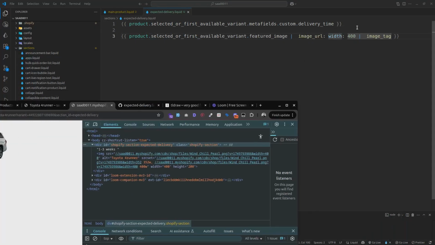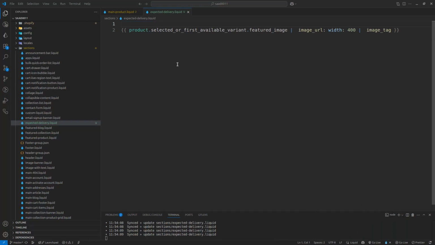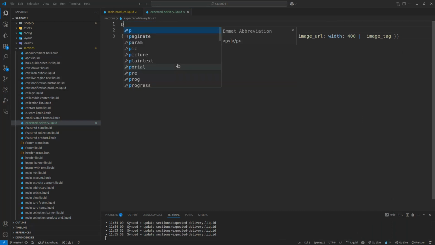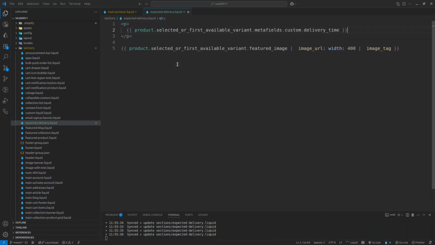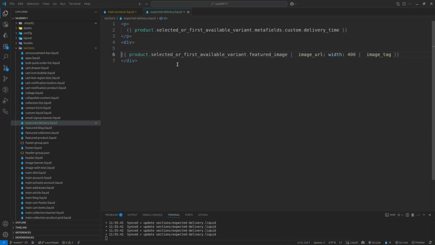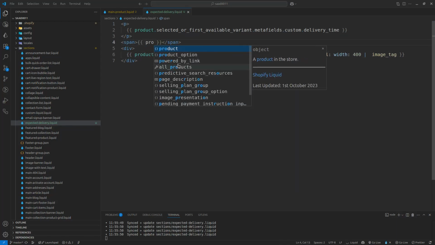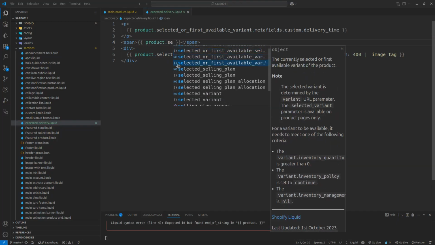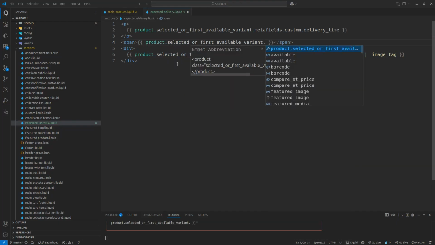We can make the desired HTML structure based upon the need. We can wrap this into the p tag, and we can wrap this into a div tag, and also we can have the span to get the variant SKU.